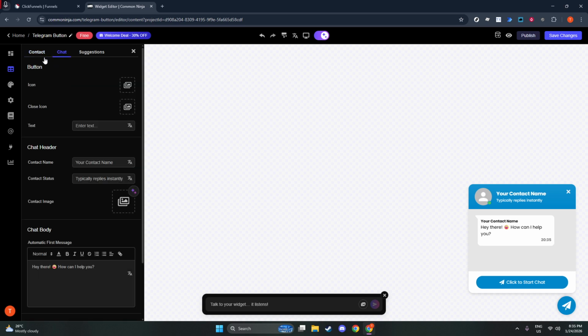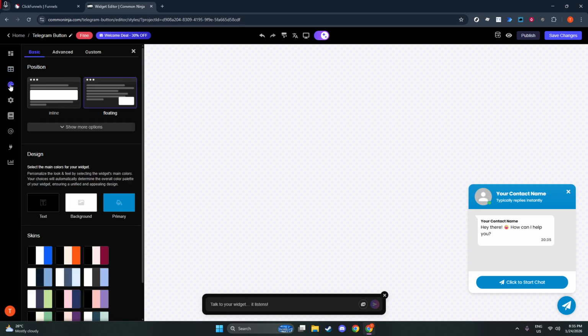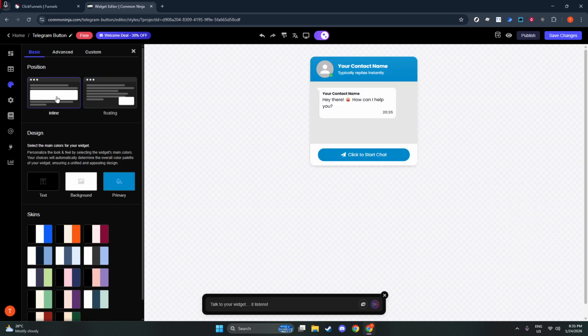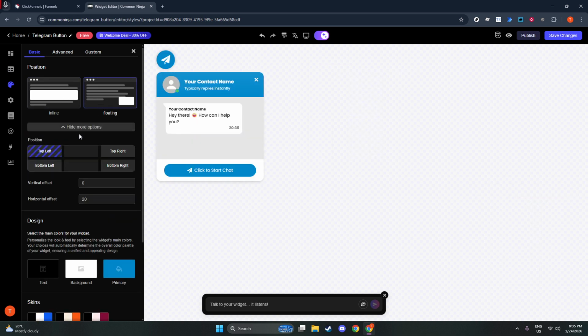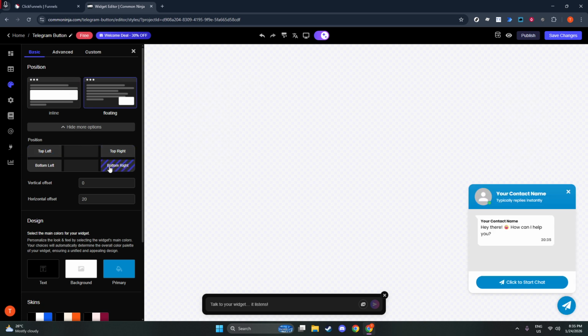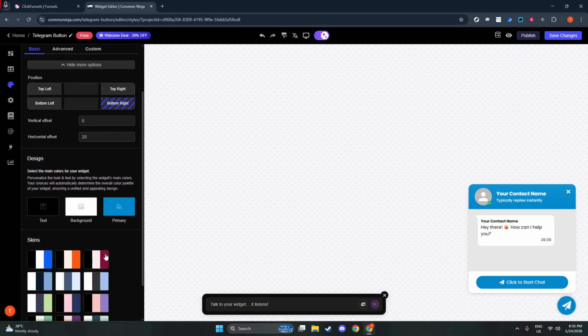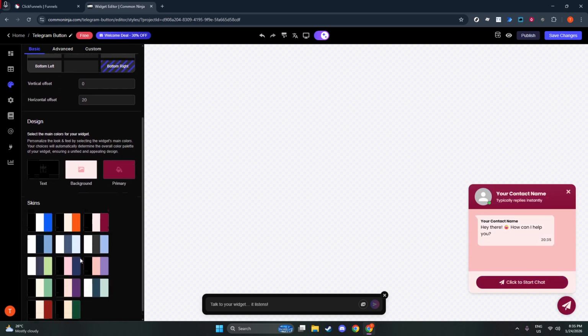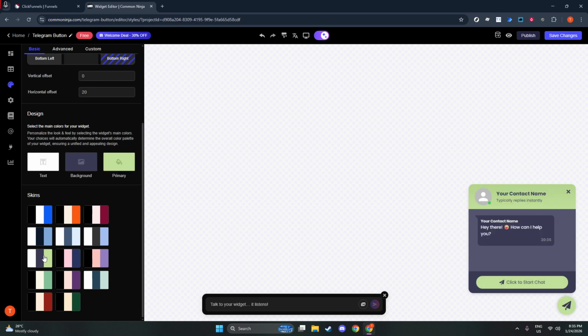Inside the widget builder, customize how the button will look and behave. Choose the Telegram username or link you want visitors to reach, then pick your button style, icon, and colors. Match your brand colors and make sure the button contrasts well with your page so it's easy to spot. If the widget offers positioning options, a bottom right placement is common and unobtrusive.